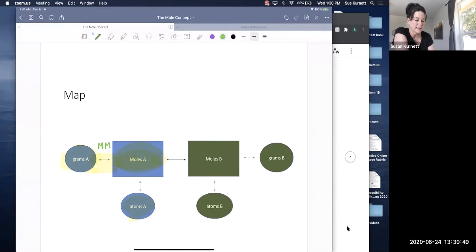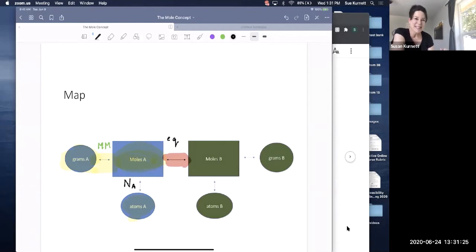And to do that, I'm going to use Avogadro's number, which is the same for any kind of species. And species just means atom, ion, molecule, or formula unit. So any kind of thing, I'm going to use Avogadro's number. We abbreviate it with an NA, and it's 6.022 times 10 to the 23. We haven't gotten here yet, but pretty soon we're going to learn to get from moles of one thing to moles of another thing. We use a balanced chemical equation. I think that's probably coming up in the next chapter. I'm not sure, I haven't looked ahead yet.